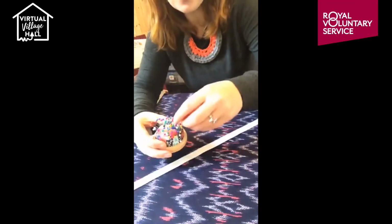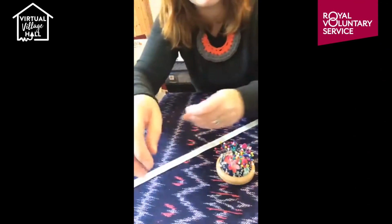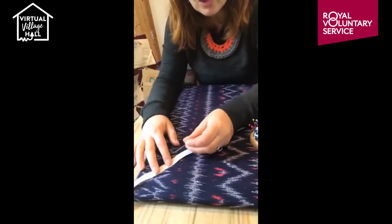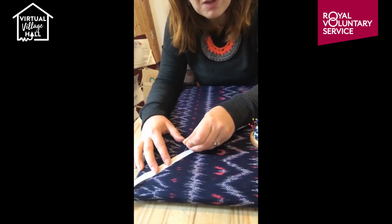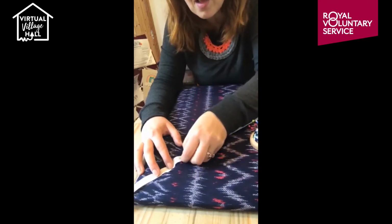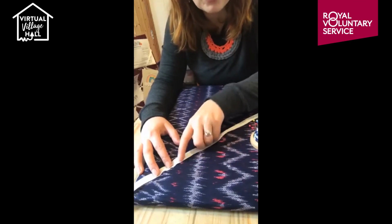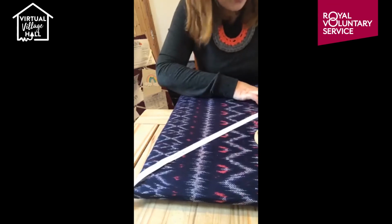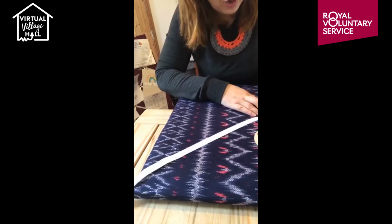Then I'm going to take some pins, because you want to plan your design before jumping in and stapling it in position. The pins can be a little bit tricky, especially if you're doing it with kids. So you just go in, and then pop it back up again. It's gone in and out, like so. We're just going to put about 3 along the surface.